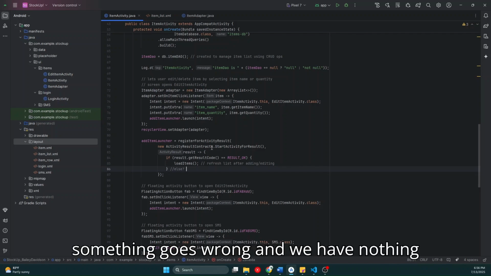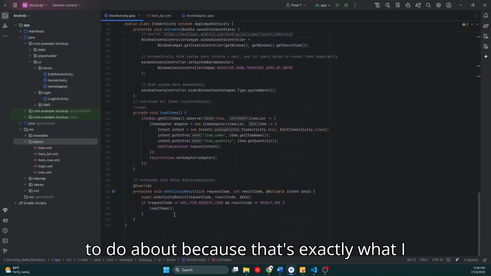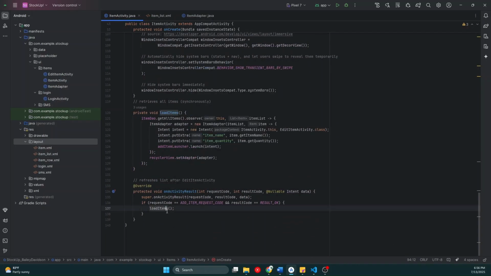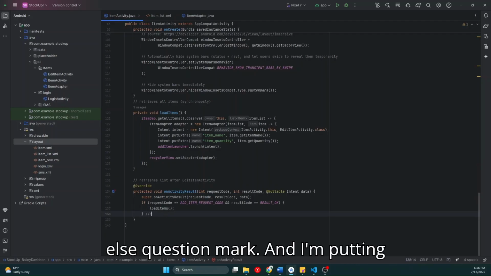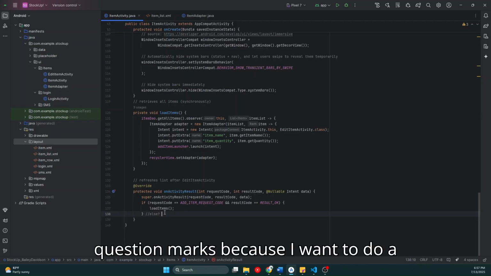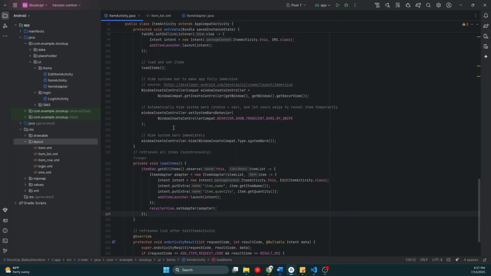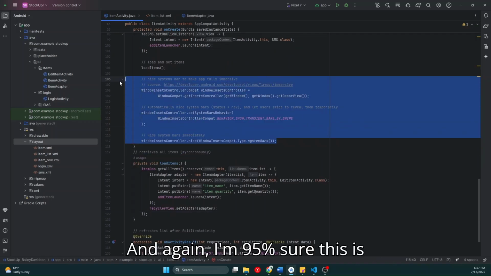What if something goes wrong and we have nothing to do about it, because that's exactly what I think was happening down here, is that I couldn't figure out what was going on. So let's do else, question mark, and I'm putting question marks because I want to do a little bit more research before I just start adding stuff willy-nilly. And again, I'm 95% sure this is all good.